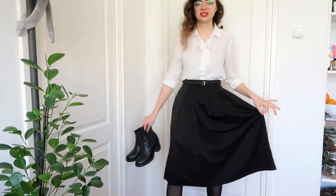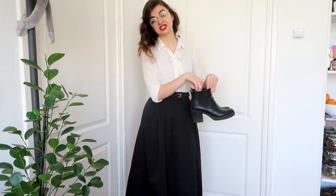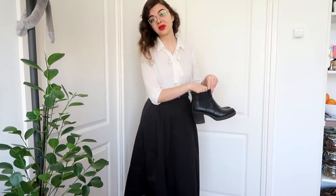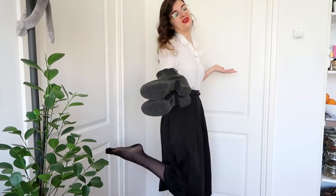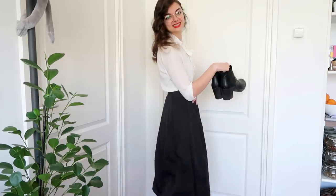I opted out of the brown skirt and I'm wearing the black one again. I have some black tights on today, and I'm going to wear these shoes — they aren't vintage at all, but they are comfortable, they are pretty, and they go with this outfit. Today is a little bit of a fail, but I'm still trying. At least the hair and makeup is good.